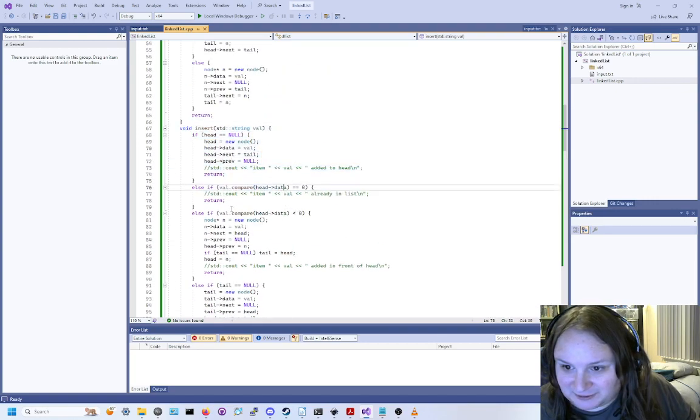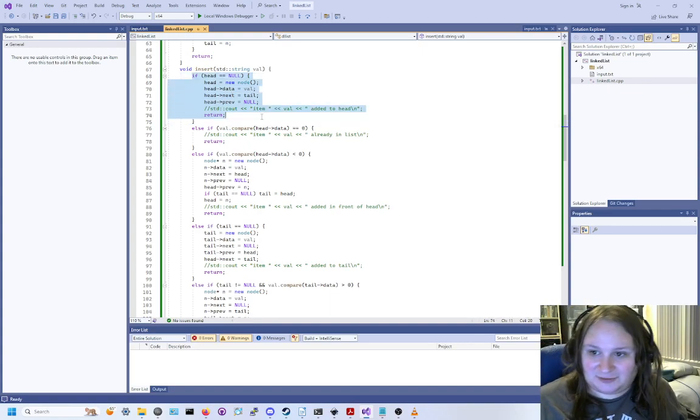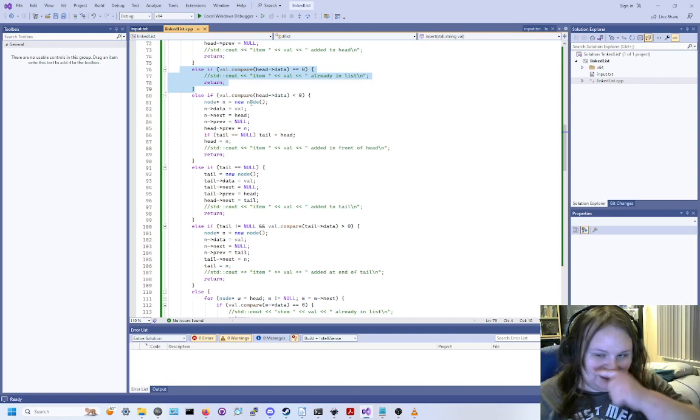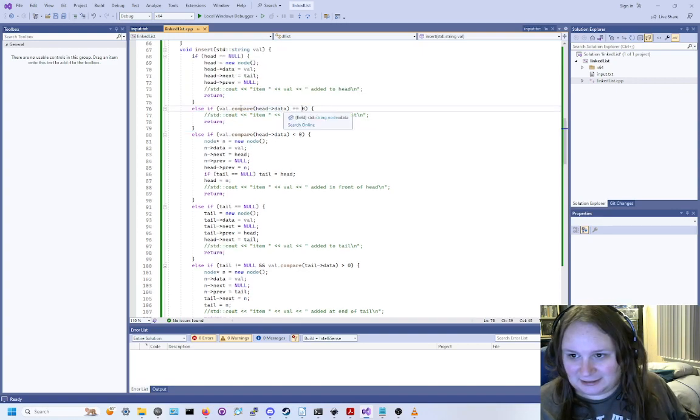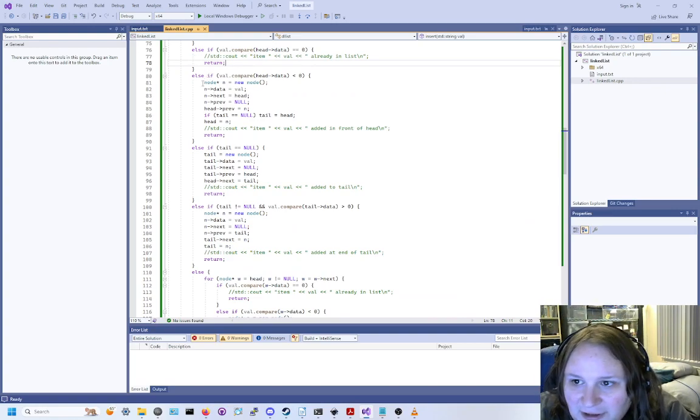Okay, so then after I could work out that that worked, I then went to write the insert, and this one was where it got fun. So first thing I do is check if the head is empty. If it is, just make a new one at the head. Then, if it's not empty, we check if the data value is equal to the head. If it is, then we do nothing because we don't insert equal values. Then, if it's not the same, we check if it goes before the head.